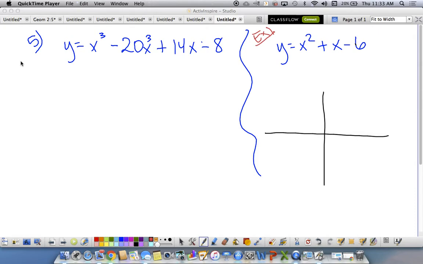Do you know the y-intercept? If x is 0, what is y? X is 0, y is negative. So we know here it's -6. So if you know that, you know it's coming up because this is positive. True. We know it has to have 2 zeros. We can factor it. We can plug it in our calculator.